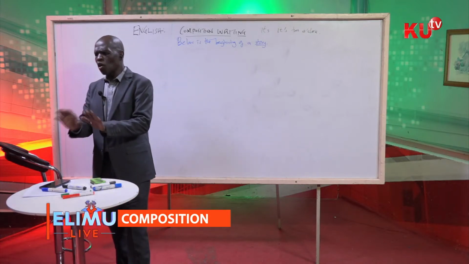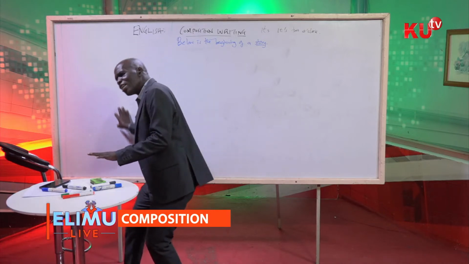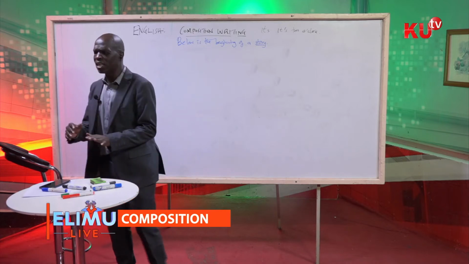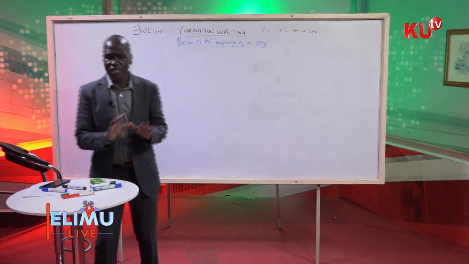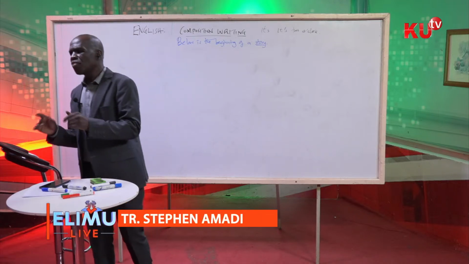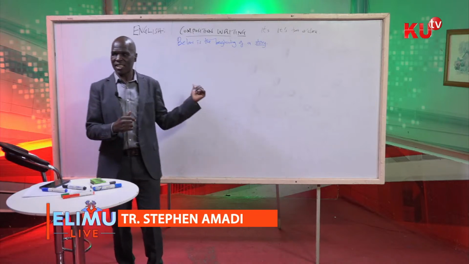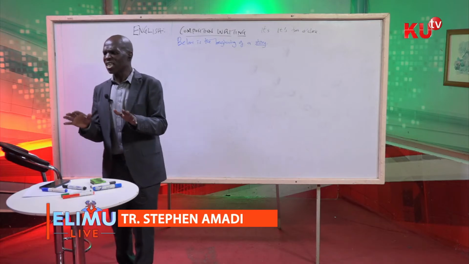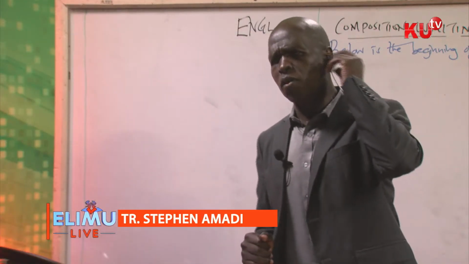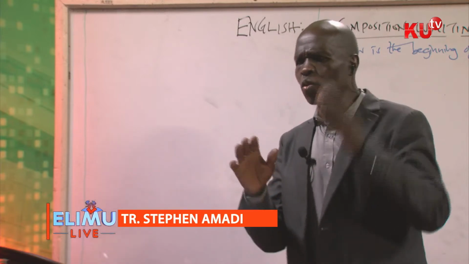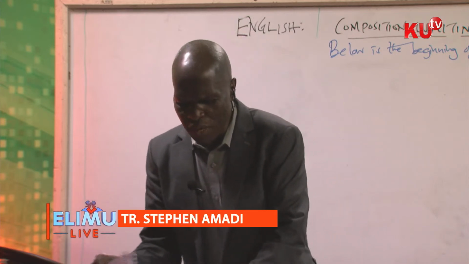Now, if your story is not interesting, whether you have applied your grammar so nicely and punctuated your sentences so well, if the story is not interesting, then you have failed the test. Because the test here says, make it as interesting as possible. How do we make stories as interesting as possible? I would want us to get one or two rubrics. For instance, let me write one here.